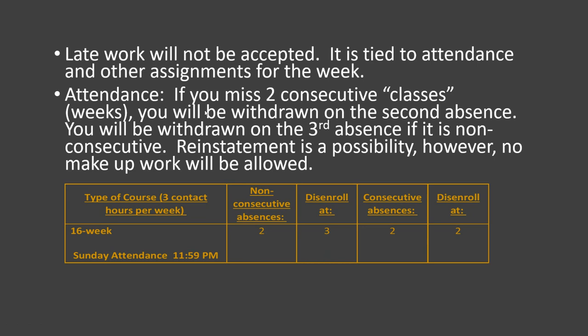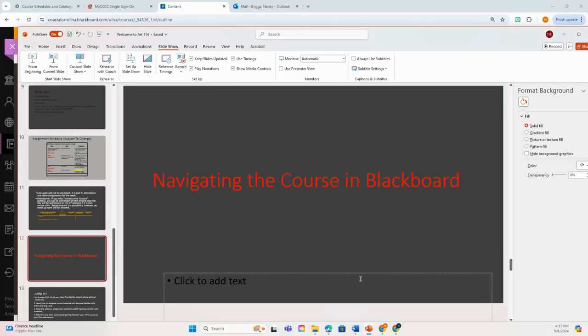If you turn in a quiz that has 0%, that does not count. So one thing to be marked present, but you have to do all the things in the week or you'll be getting zeros. So that's just how it is. And this is the chart from Coastal. If you are absent 2 weeks in a row, you get withdrawn after 2. If you're absent 2 times not in a row, on the 3rd time you're absent, you'll be dropped. And this just adds up to the 14-day rule that they have about attendance. But notice if you miss 2 weeks, in either case, you'll be behind probably 6 or 7 assignments. So you'll be in trouble either way. All right, let's look at the course real quickly.